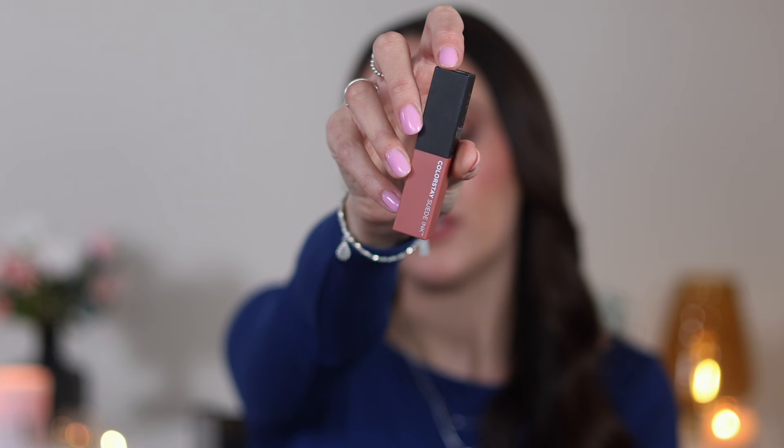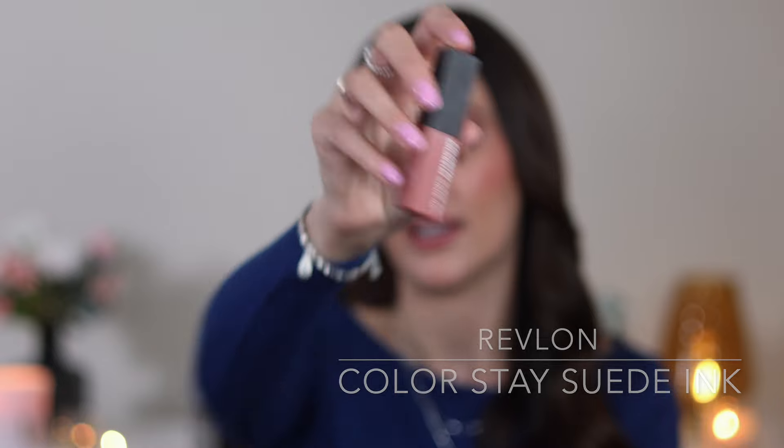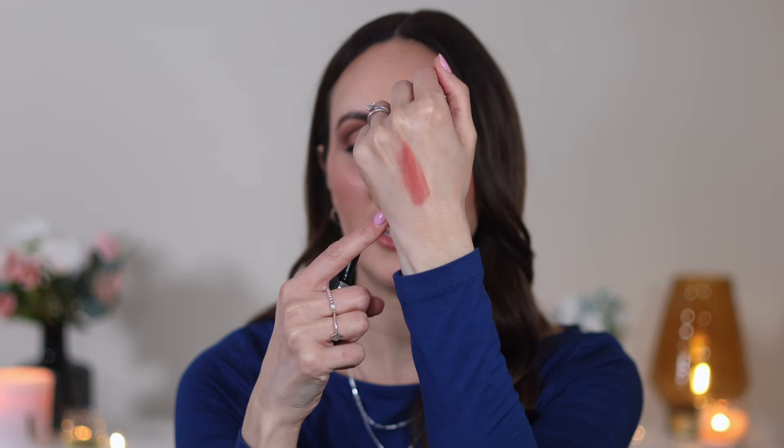Two lip products I've been absolutely loving. The first is the Revlon Colorstay Suede Ink in the shade Gut Instinct — this cost me about 13 euros. The shade is just everything and it's very true on my lips. It claims to give eight-hour wear and is a no-transfer formula with a vivid matte colour and smudge-proof finish. I don't think I've ever used a lipstick that has been as transfer-proof as this but hasn't left my lips dry. It feels really nice on the lips, does not transfer, does not budge, does not smudge. It's like a pale peachy pink nude. Not a new product, but one you should not sleep on.